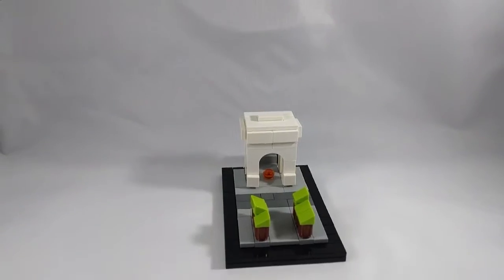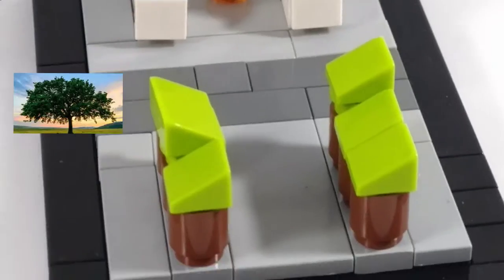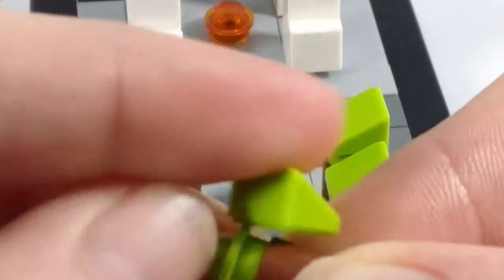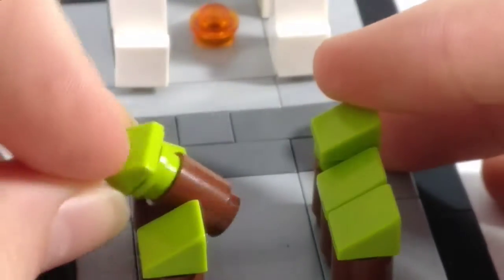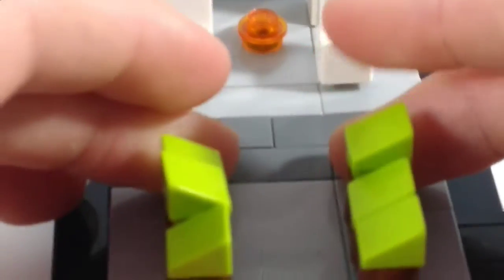Alright, so zoom right in there. Trees. These trees were pretty simply made with just, for the taller ones, a green cheese slope on top of a lime green stud, with a brown tube at the bottom. That's how that's done. The shorter ones don't have the stud. And there are 6 trees.